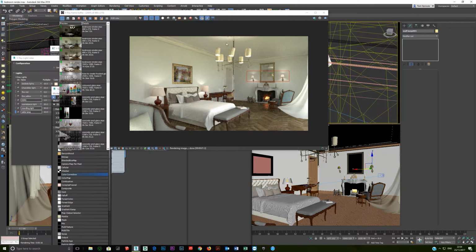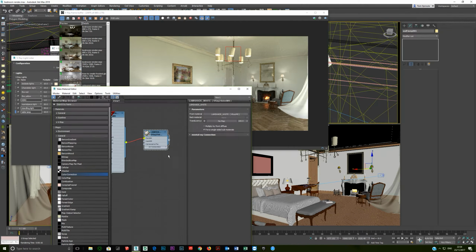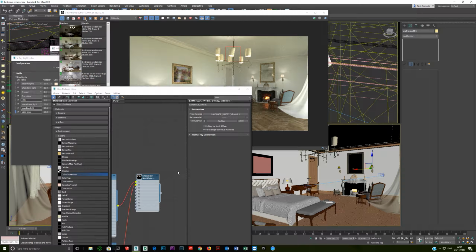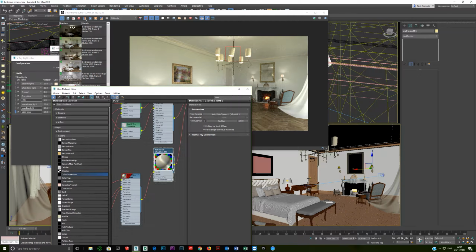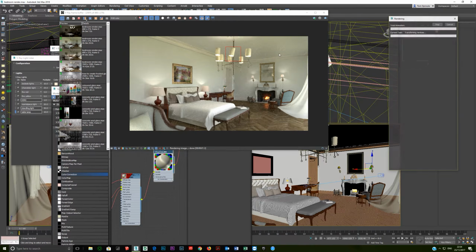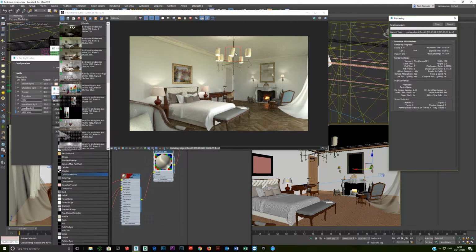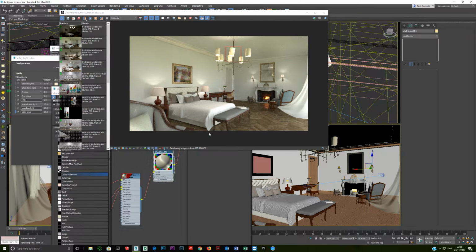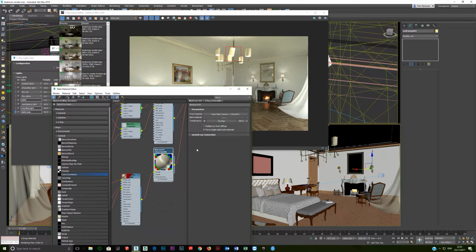And this is the last thing here. Again, I'm not really happy with the two-sided material on this, which is this. It's a bit dark. Let's brighten him up a bit. See if we can get some light coming through. Just not loads, you know. Alright, I'm going to go back to what we had before.